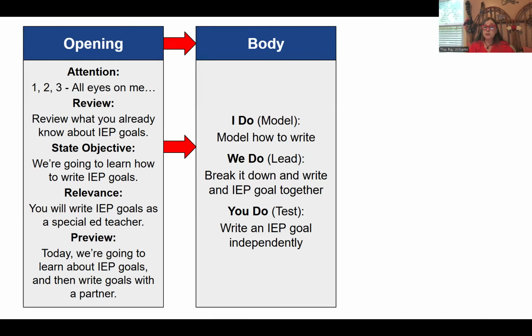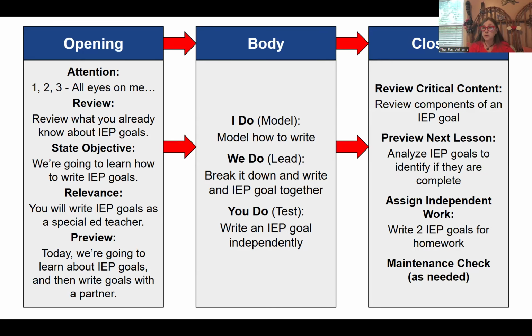So what we would do in class is that I will model how to write an IEP goal or the portions we're addressing. Afterwards, we're going to break it down into smaller chunks and write some IEP goals together. After that, you would work on writing an IEP goal independently. Right now, we're just learning about IEP goals. We don't expect anybody to be proficient. Remember, we're just putting that effort in now so that we're starting to learn and getting in that practice, and we'll refine it as we move through the semester.